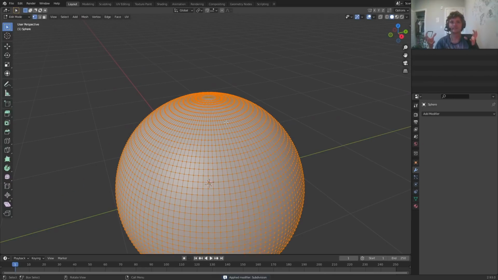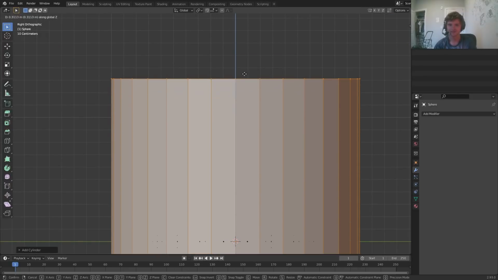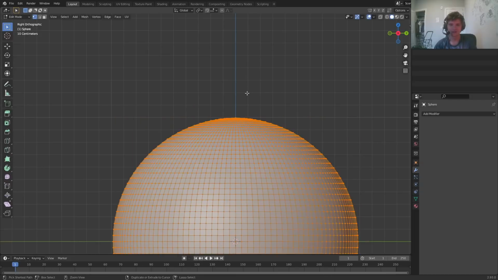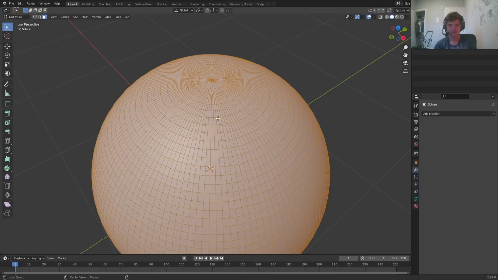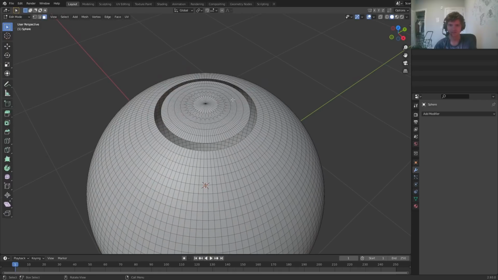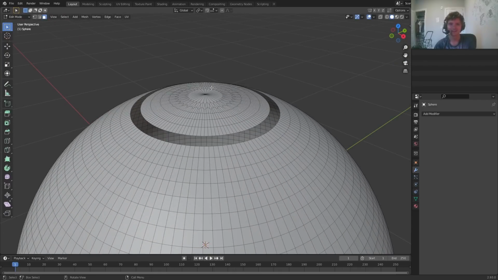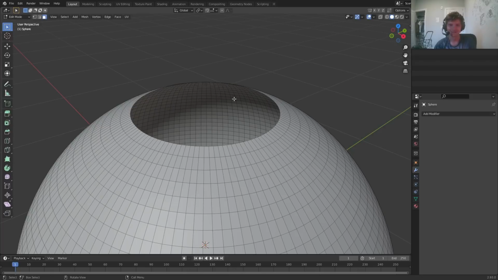And what we need to do is, again, we need to have a cylinder coming out the top of this, and you could just add in a cylinder here, but it would take a lot of work. So here's what I recommend. We're just going to model it. I'm going to say that the cylinder is going to be roughly, and this is dependent on what you want, this big. So I'm just going to delete this loop, and then once we've done that, hover over this, hit L for linked, not for lobotomy, or just delete it. Okay, that's a fast way to do it.